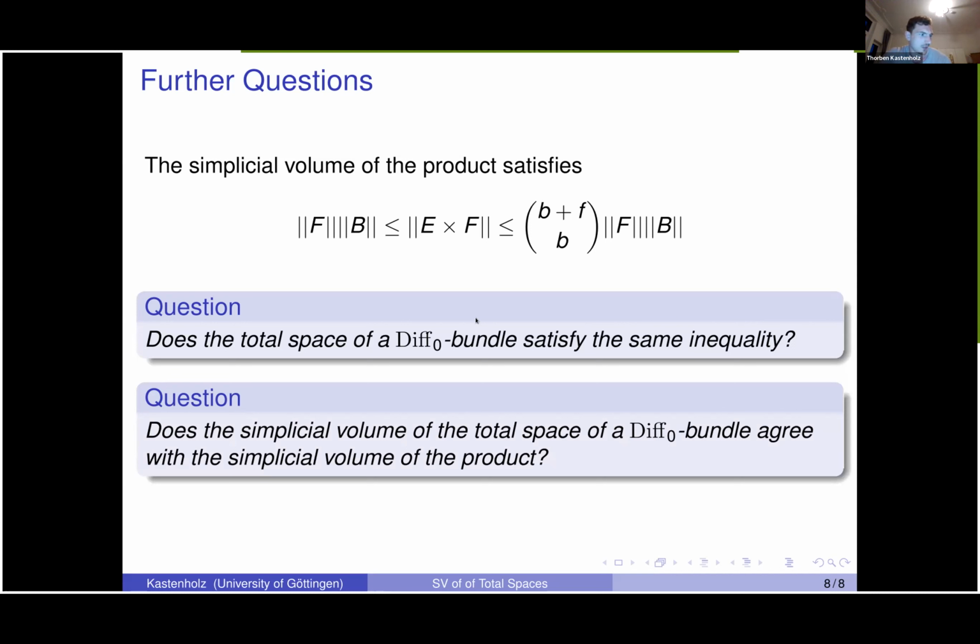And the main reason why this might be true is that if you really look at my proofs, then you would see that there's really not that much going on for the simplicial volume. So there are many tricks one can do that somehow show that the representatives here of such a diversity of the total space can be chosen very nicely. But overall, I of course have no answer, otherwise it would not be a question. And with that, I think I can finish a bit early.